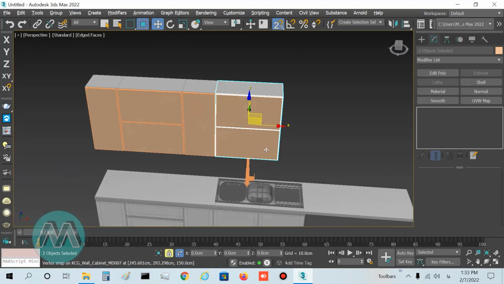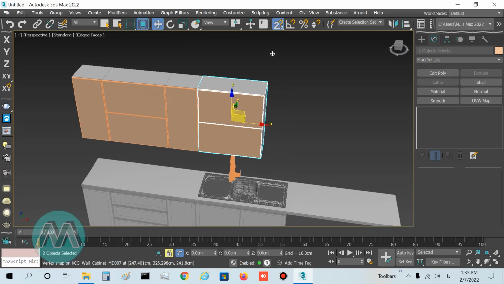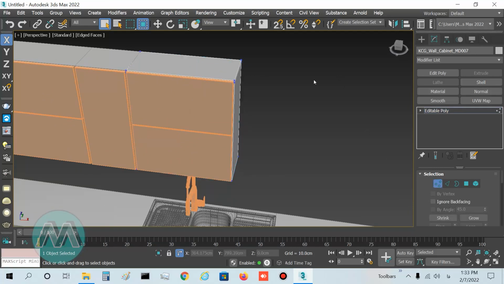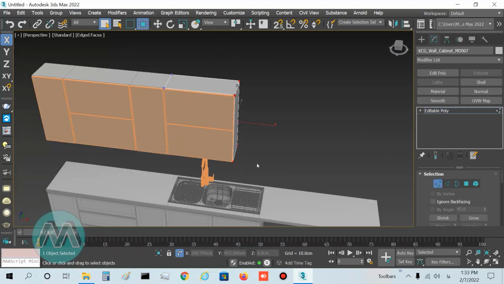So I want to set my sink cabinet equals 90 centimeters. Our kitchen cabinet's length equals 80 centimeters, so I want to increase it 10 centimeters. Go to vertex mode, select these vertices.